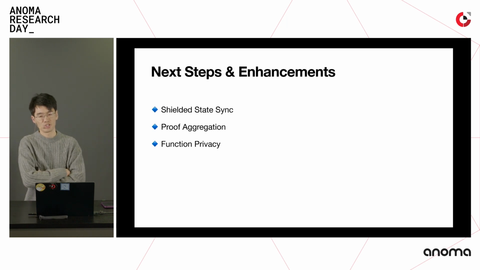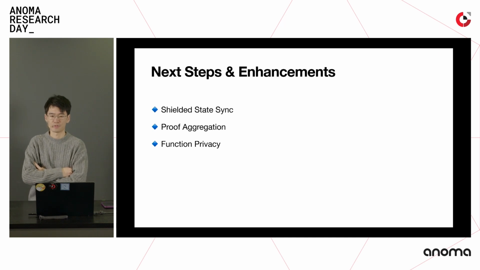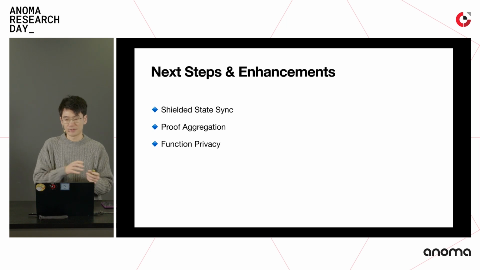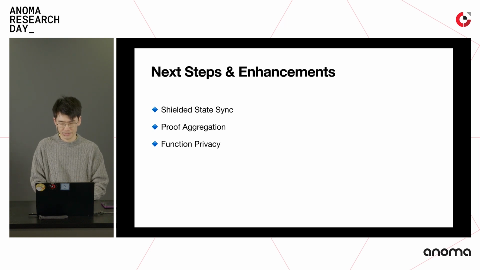Our next step, as mentioned, we still need to do the trial decryption for the ciphertext. In the next session, Yulia and Enric will introduce a new technology, shielded state sync, which would make the trial decryption easier. And there are many proofs in the transactions and actions, so proof aggregation would significantly improve the efficiency.